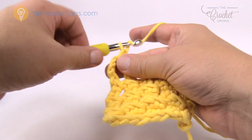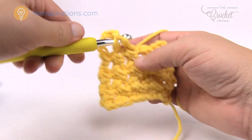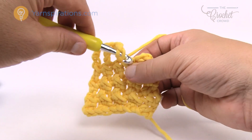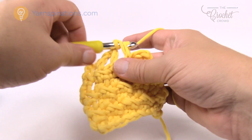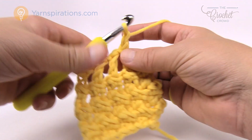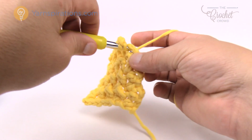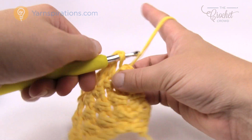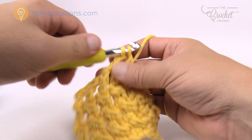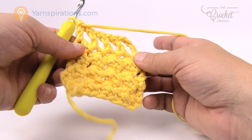So we're gonna chain 1, then skip 1, and then double crochet into the next one after that. You're gonna do that all the way across. So chain 1, skip 1, and double crochet, and eventually you're gonna run into the last stitch. So chain 1, and when you get to the other side the last stitch is certainly just a double crochet. Don't go into a chain space like I just did there. Go right into the chain itself to do your final double crochet to keep yourself in balance, and this is what it looks like at this point.